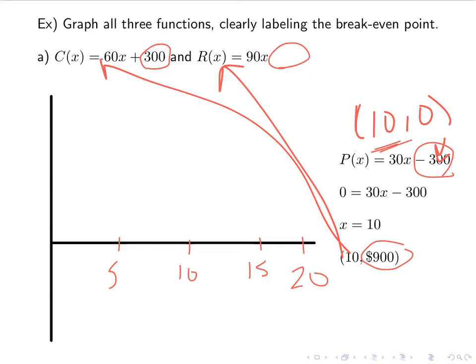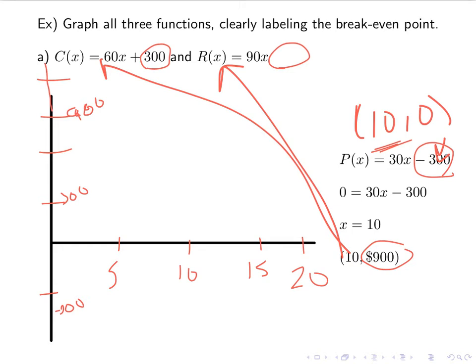So before, when we just had cost and revenue, we didn't have negatives. We only needed quadrant 1. But now a profit can be negative, so we do have this quadrant 4 down here. So I'm going to include those, and everyone's going to go by 300. I don't really have much room, so I'm going to kind of write it over here. 300, 600, 900. Okay, so each of those tick marks are going to be 300.